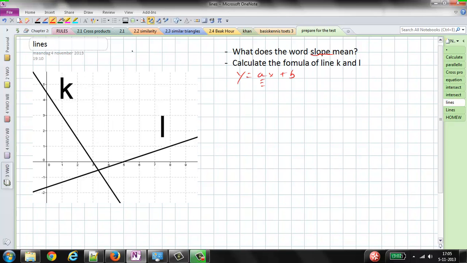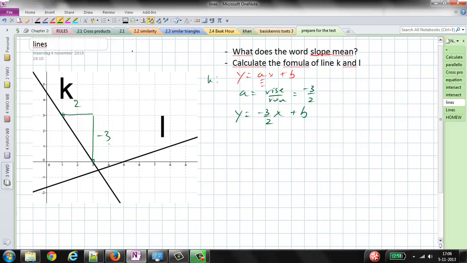First step, find two good points, k here. Second is draw this triangle. I've got 2 down 3, which is minus 2/3. So for k, I'm going to have y is equal to, I should do it a bit longer. A is equal to rise over run. So I've got the minus 3 over 2. So I've got y is equal to minus 3 halves x plus b.